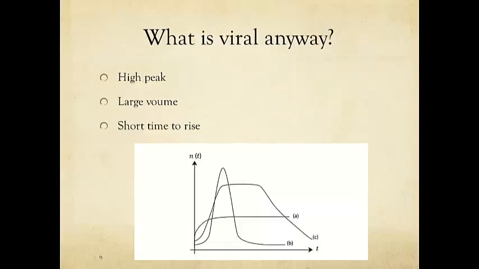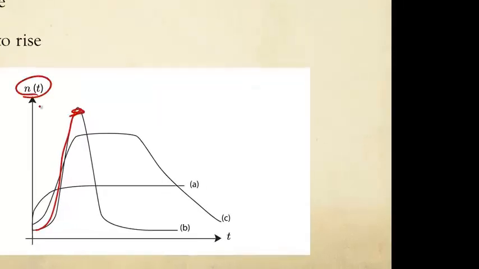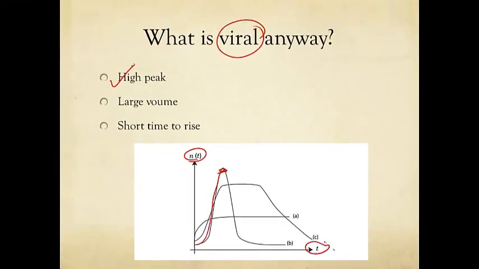Now, how do we even make sense of the word viral? Sometimes, for example, Charlie Bit My Finger Again is clearly a viral one, but often when people speak of the word viral to describe a YouTube or some other kind of social or commercial phenomenon, they refer to the following 3 characteristics. Number 1 is that there has to be a high peak. If I'm looking at the number of newcomers to this product, service, video, or music relative to some time axis, then I want to make sure that the peak is a high one. Otherwise, it can hardly be called a viral phenomenon.